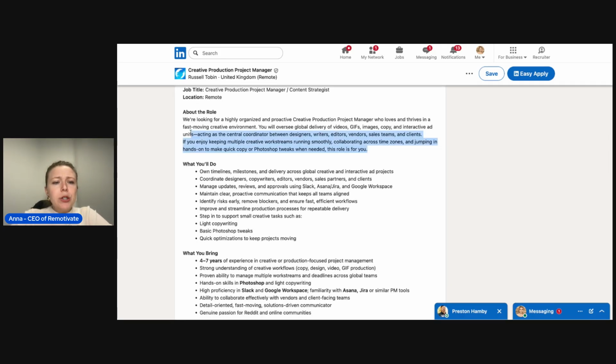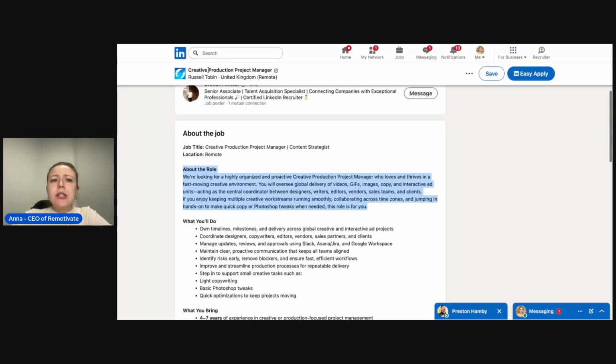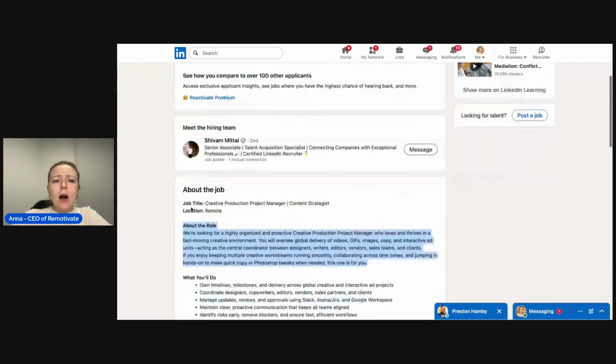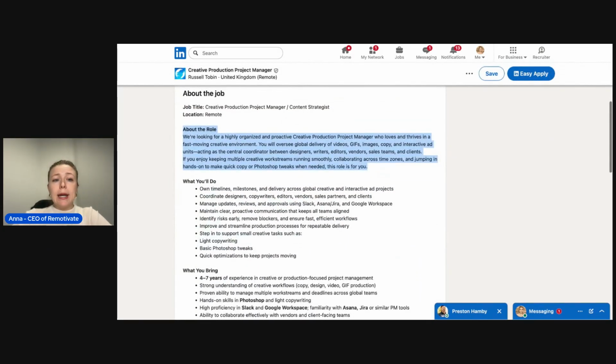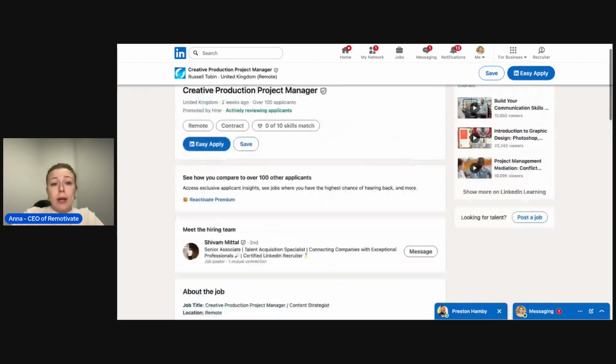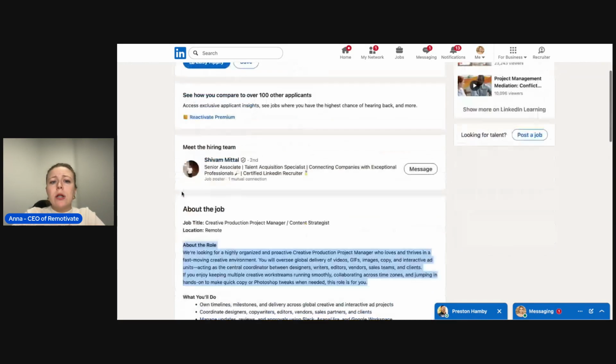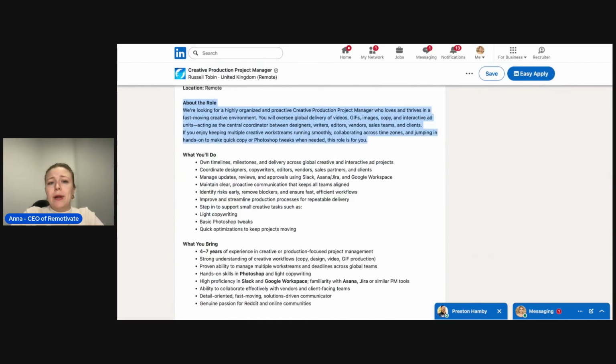About the role, they do mention the role, but something that they miss out is actually sharing about the company. Very often right now, companies are not getting enough candidates. Here we have over 100, but I can bet they're probably not getting enough qualified individuals because they're not really sharing much about the company itself. So it'd be good to have at least a paragraph saying, hey, this is what we do, this is what we believe in, this is our vision, and we're looking to hire this person because X, Y, and Z.